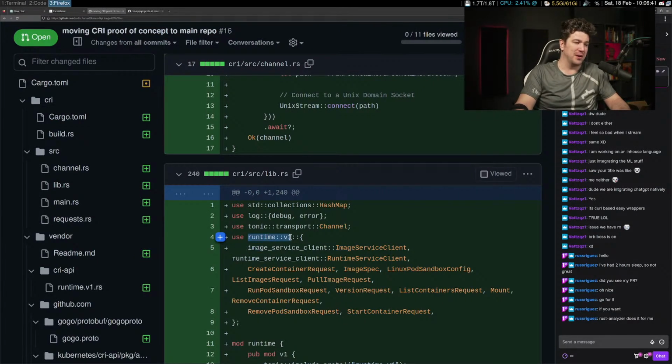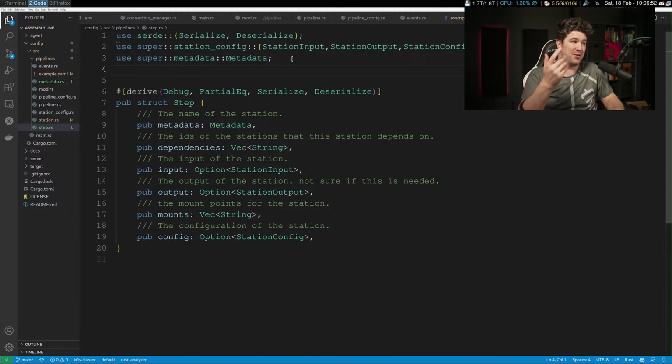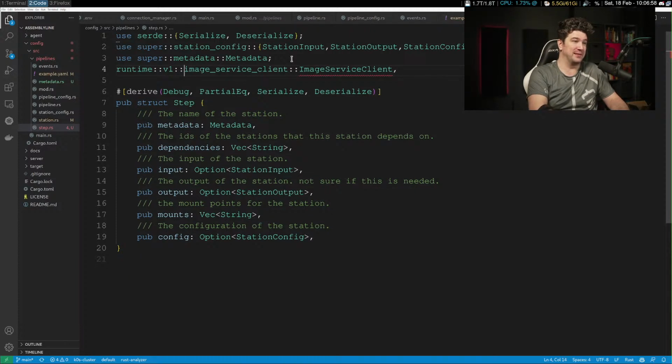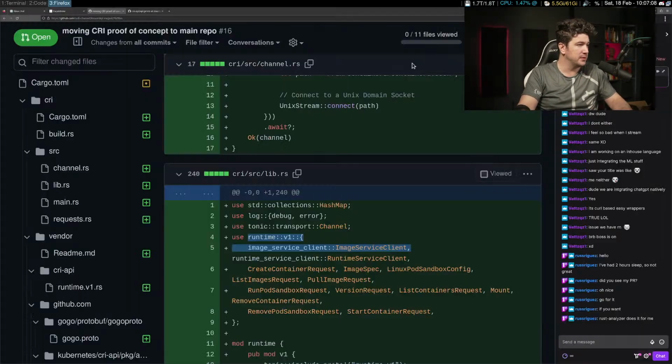entire thing. Runtime v1. So let's actually do this. You could do something like this instead. And sometimes I do this because I don't remember that I've already imported some of it. And so instead of this, I do this. And then I do another line. And I should be ashamed of myself. Russell did very nice imports.